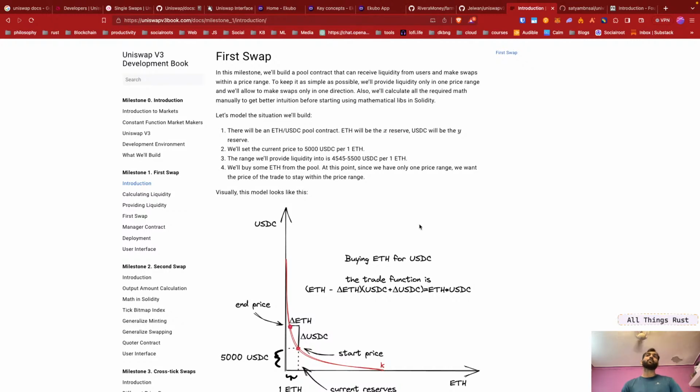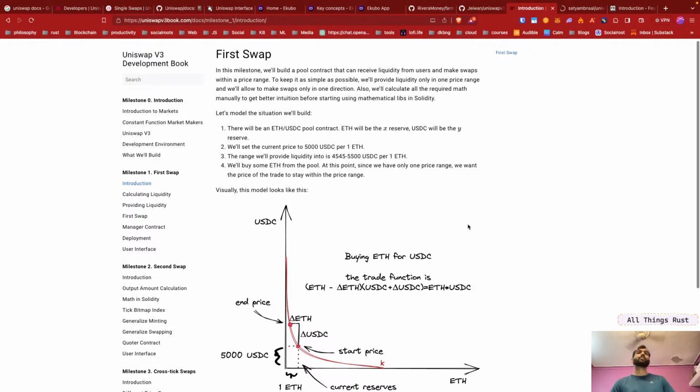Also, we will calculate all the required math manually to get better intuition before using mathematical libraries in Solidity.